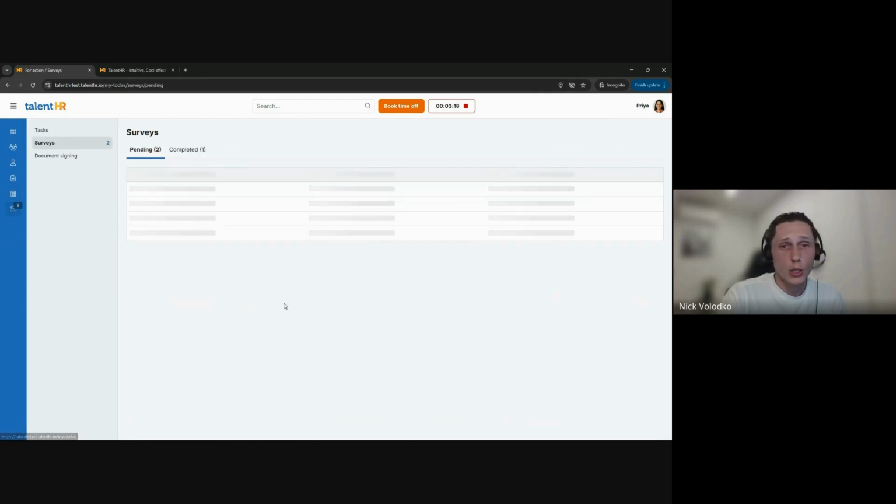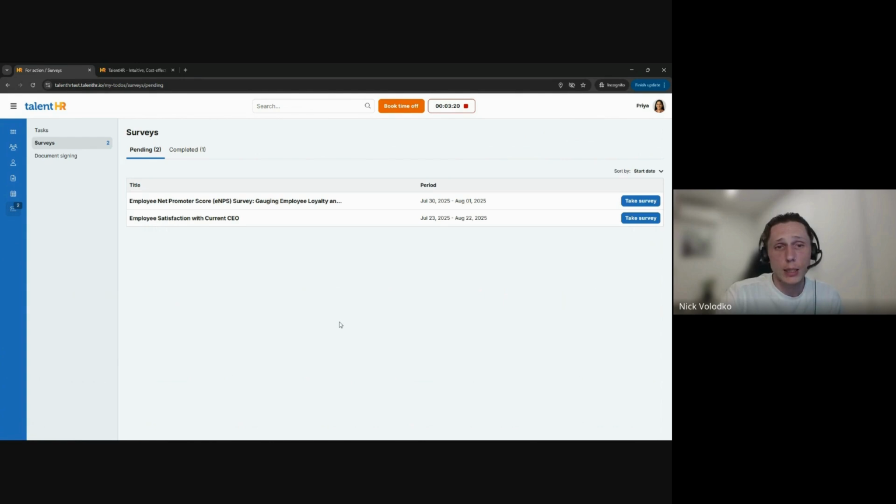Under the For Action tab, employees will see any tasks that need their attention. This could include any onboarding or maybe even offboarding steps, general tasks, documents to sign, any performance reviews to complete, or even surveys that they've been asked to answer. If they're also a manager or approve time off for others, this is also where they'll see those time off requests, ready to review and respond.